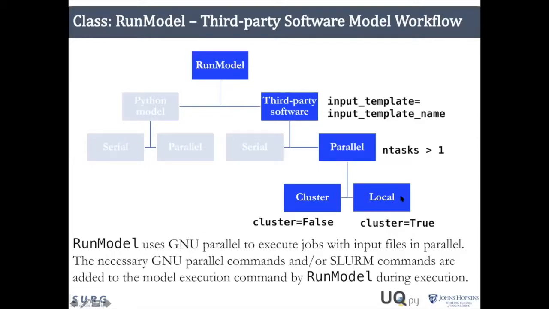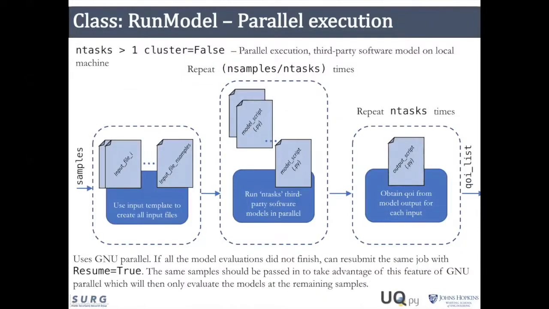Now, when execution is on a local machine, RunModel builds the necessary GNU parallel commands. If execution is on a cluster, we support execution using slurm commands. So RunModel automatically builds these slurm commands into the model command, which is used to execute the model. So all of this is already implemented. So the users will just need to pass in the samples to RunModel.